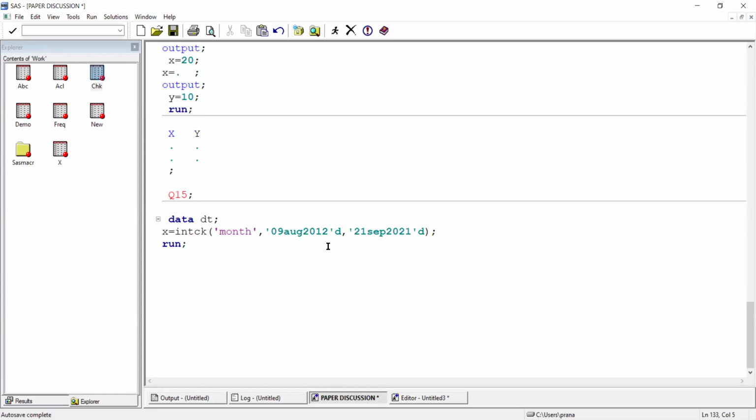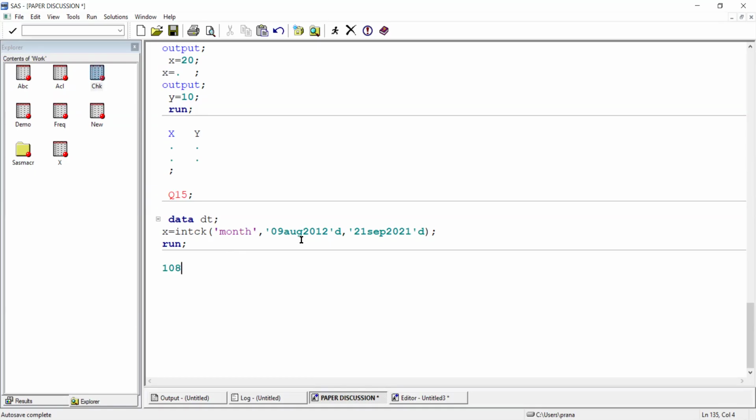First, how many years do we have? From 2012 to 2021, 9 years. So 9 into 12, that is 108 months. Then plus 1, August to September, plus 1.